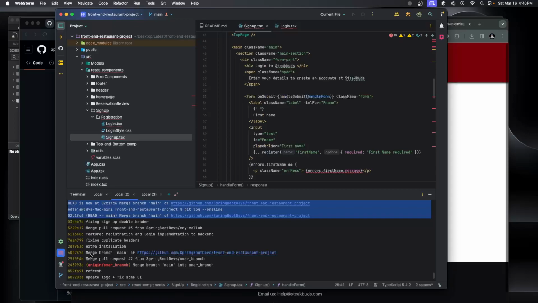I think this is the right one. Okay, yeah. So I'm in that branch. I've done git log, and I can see the merge branch. So I've gone into this one, git checkout that branch, and it does some weird stuff. And then the head is now in this branch, and I'm in the sign up folder, and I can see dummyjson.com.